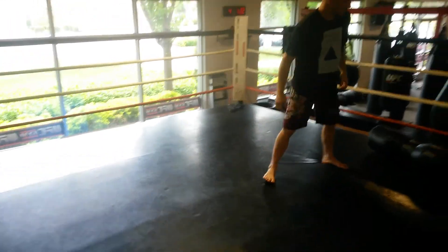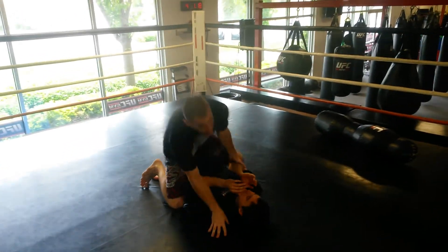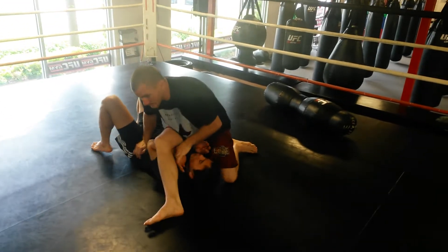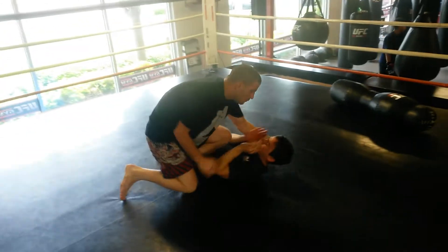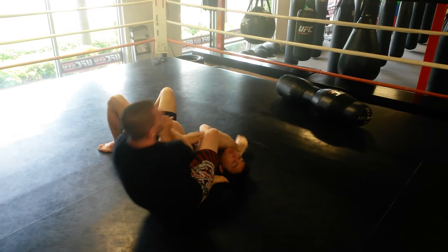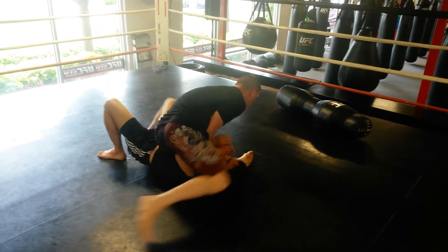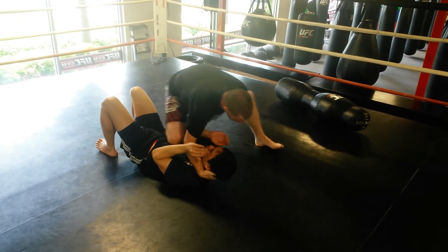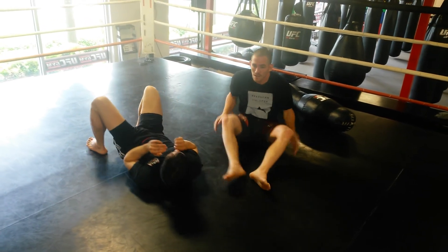One more time with the partner. Setting up here — for whatever reason I just missed the armbar, he gets underneath it, I'm just not comfortable here. Now I make that shift, boom, come back for that choke, slide that shin in, slide over, finish. Come back, slide over to the armbar — it's sloppy, I missed it, whatever. Here, make that turn, come back in, slide, step over, finish. All right, thank you.